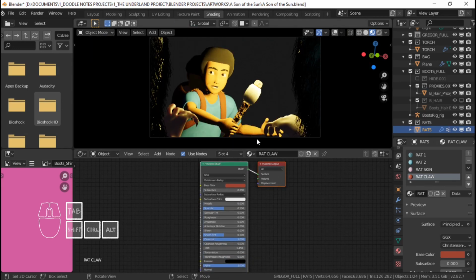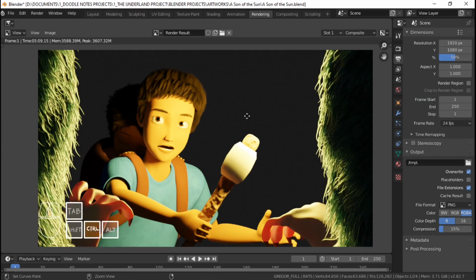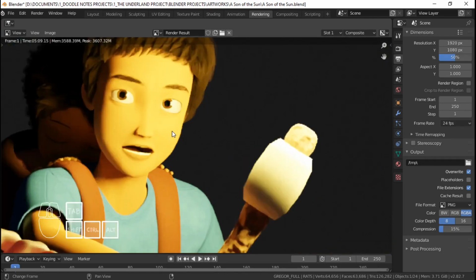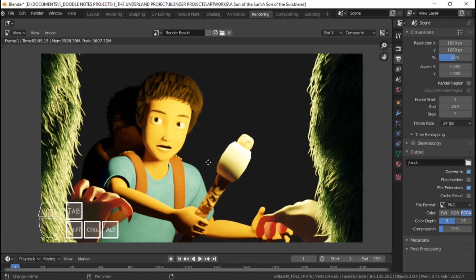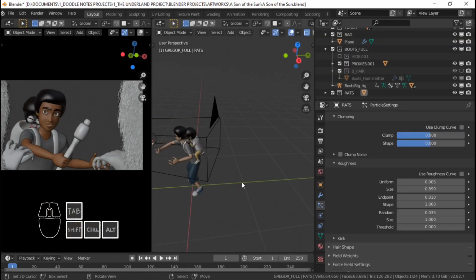So what I'm gonna do is I'm gonna make a quick test render, and I'm gonna show it to you guys. So yeah, look at this. Looking real nice already. But of course, we still need to do more to it so that it looks even more awesome. Furs are looking great. That's gonna be blurred out later because the focus is gonna be Gregor's face here. I'm probably gonna add more expression to Gregor's face, more motion, and yeah, we're going to add a background, which we'll do right now.